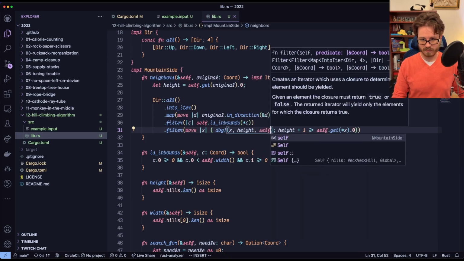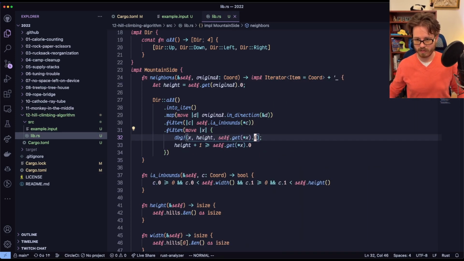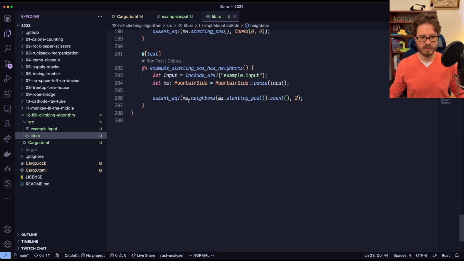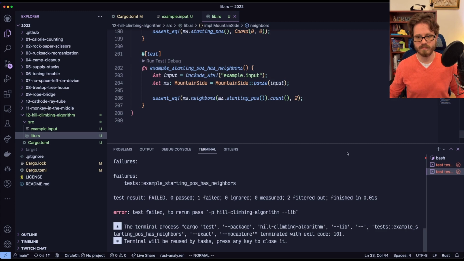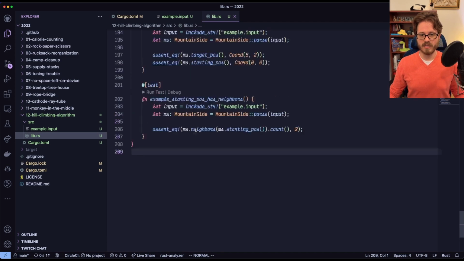Height, comma, self dot get x dot 0. Get debug all of these out for me. And we're gonna run the small test. The small test says that we looked at the coordinate 0, 1. We have a height 83. That has a height 97. Oh, okay. I forgot about that.